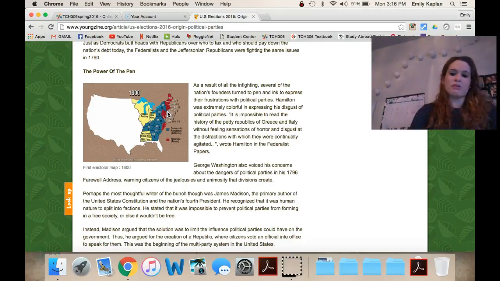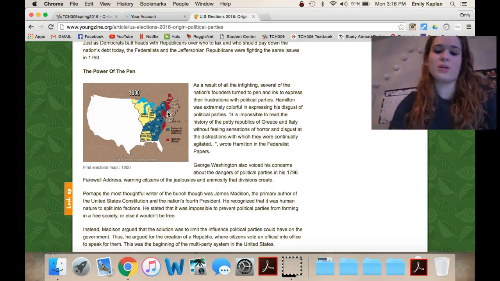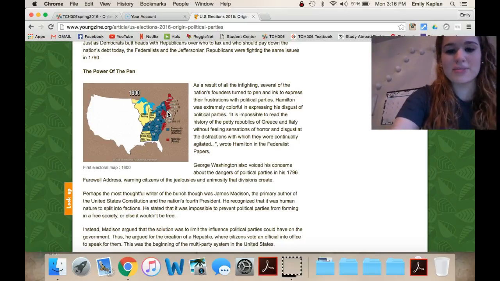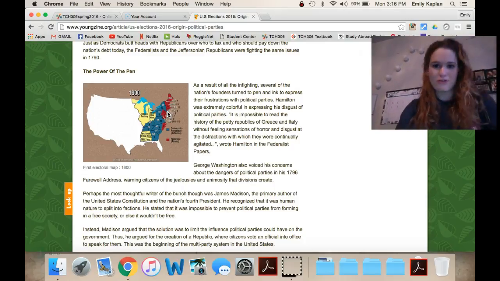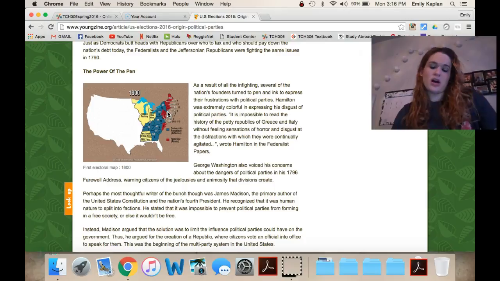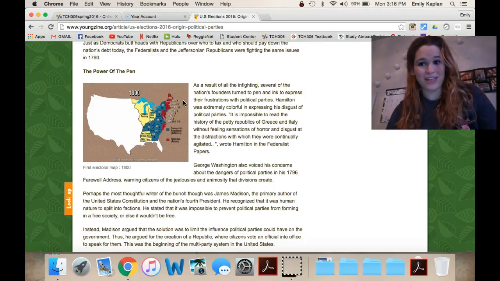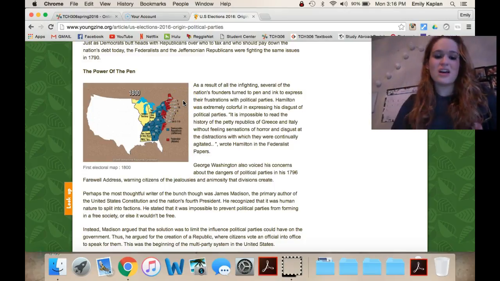So I definitely agree with this. I think political parties totally divide our country, and I think sometimes people take it too far and don't respect other people's political opinions when that isn't the point of America. The point of America is to have free speech and to be able to believe in what you want. So I think the warning was definitely needed, but I don't think anyone took it seriously, clearly.